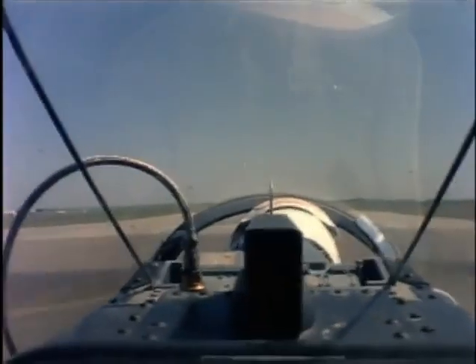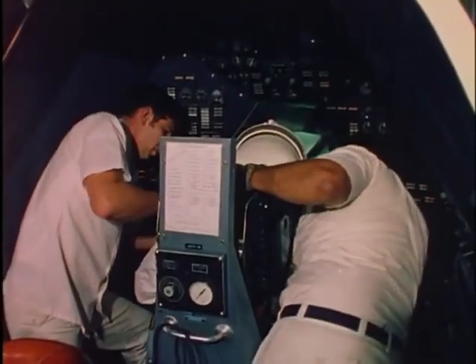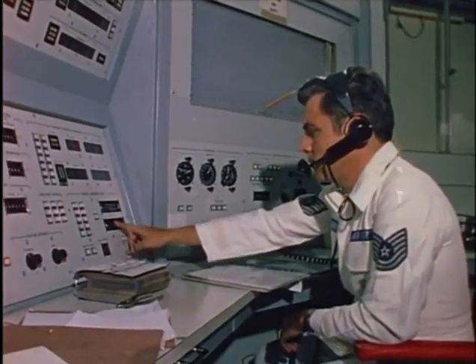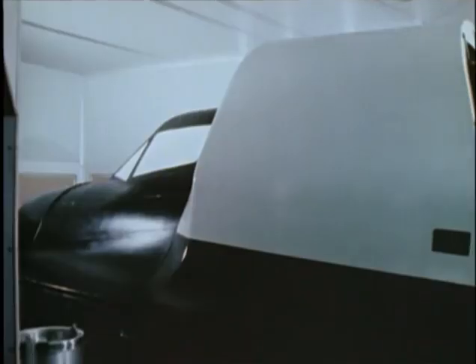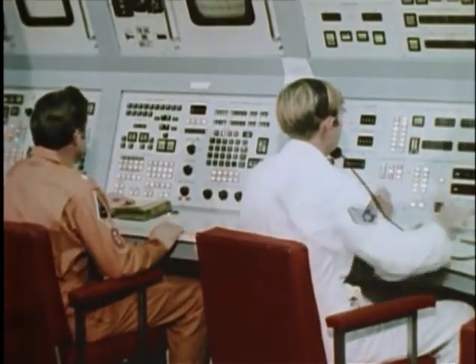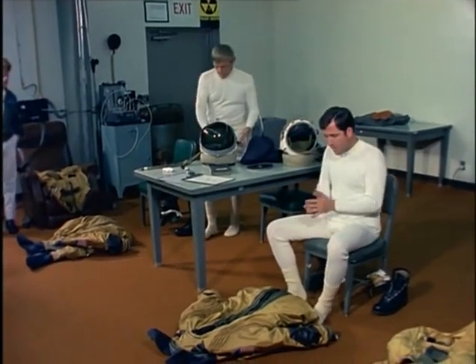The pilot began his actual training with long hours in T-38s and in the SR-71 simulator. The intense simulator sessions tested crew members to their limits—they would just give multiple malfunctions to deal with, problem on top of problem until you were juggling five, six, or seven balls at once. Eventually you had to start dropping them, and they would evaluate how you prioritized which ball to drop. After months of training, the crews were ready for their first flight together.